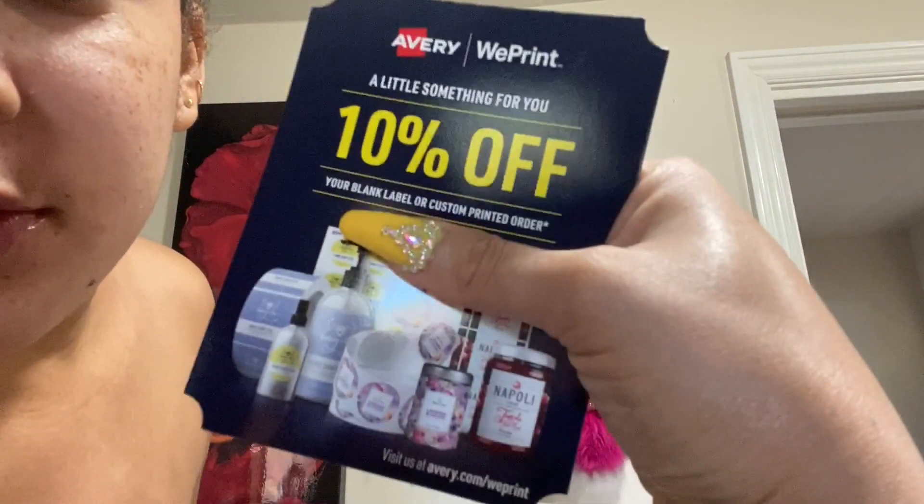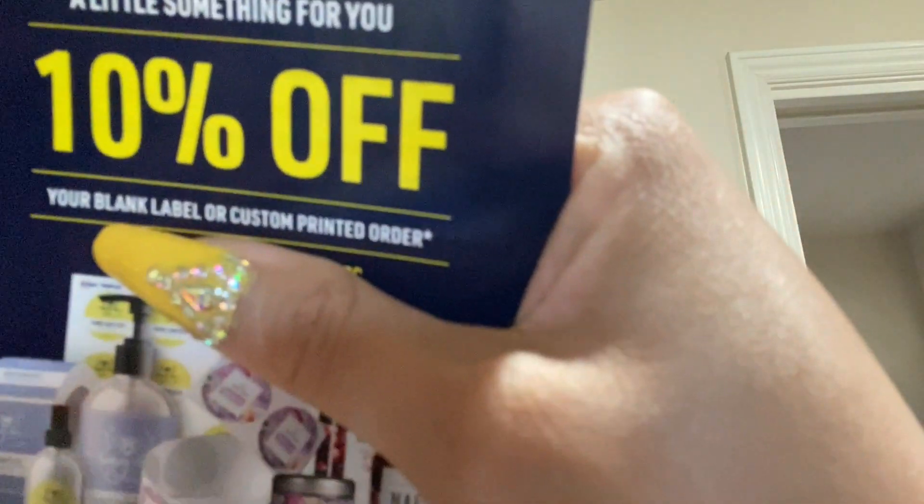So cute and they're perfect. I'll show you guys what I did if you want to know. It comes with four sheets like this — so cute. If you guys want it bigger you can do it bigger. And then I got these round ones, eight sheets. And it says 'smile your order's here.' And then I get my 10% off code, and then these are the different labels they have.